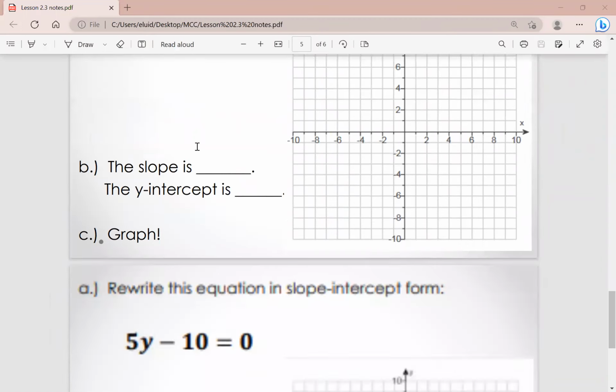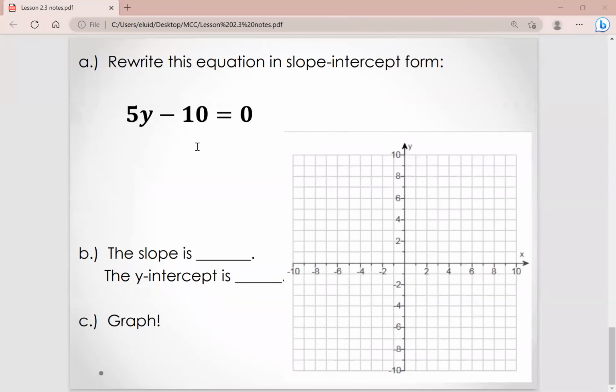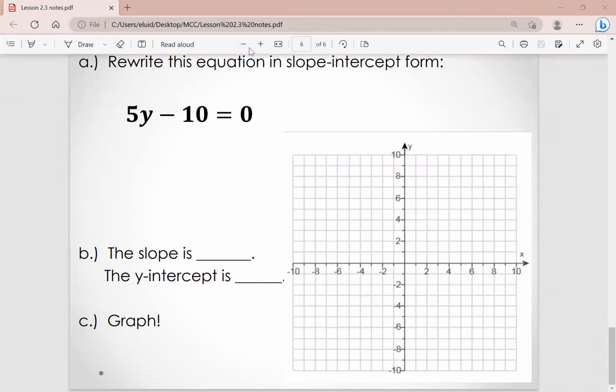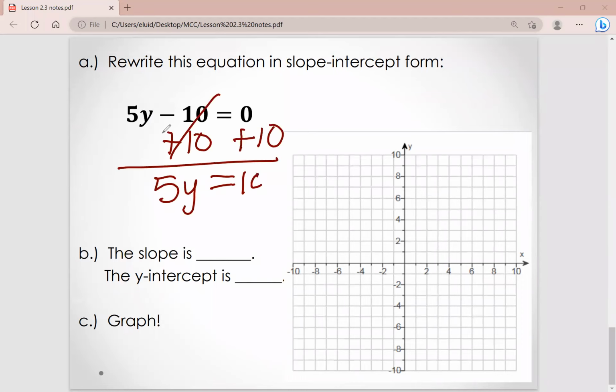And I think we're on our last graph now. So the last graph we're going to do, you can see the equation is much shorter. 5y minus 10 equals 0. So there's no x here, which is just something to notice. We can still solve for y to make this graph easier though. So let's solve for y. So we'll get the y by itself, add 10 to both sides. 5y equals 10, divide by 5, and we get y equals 2.